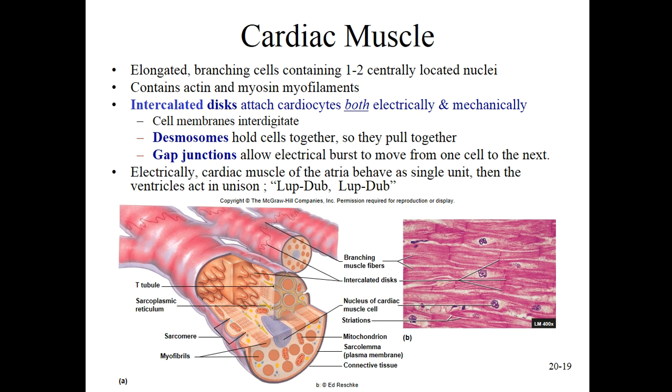The other thing is they have to have very strong connections because they're contracting and relaxing all day long, right? Imagine if you were lifting your coffee cup up and down, up and down, up and down, 60, 70, 80 times a minute for your whole life. Man, your arm would get tired. And the muscle cells could begin to degenerate. That's not an option in the heart. And so nature has designed these extra special sturdy connections called desmosomes. The electrical connections are called gap junctions.